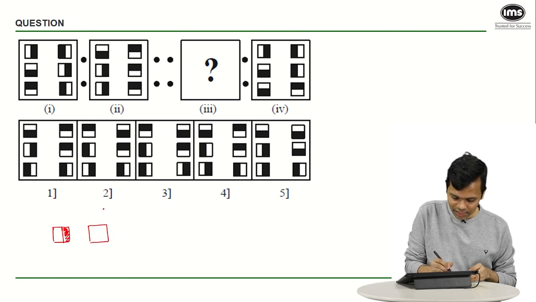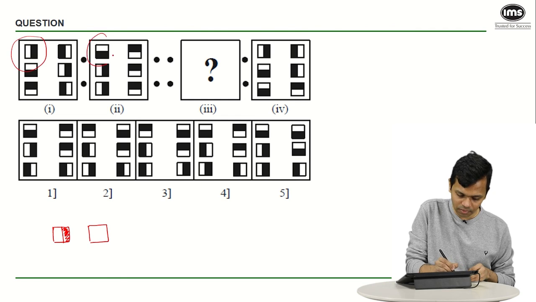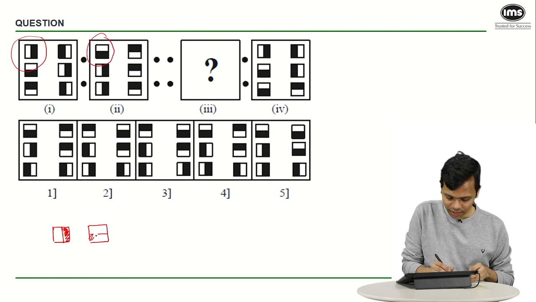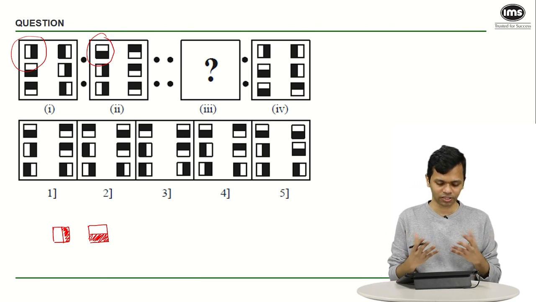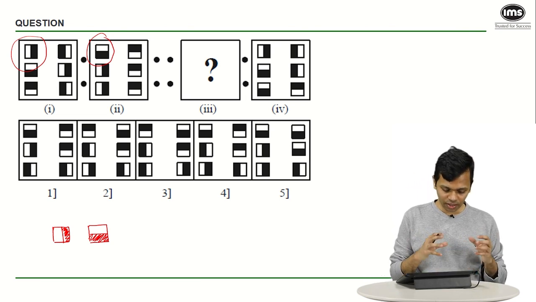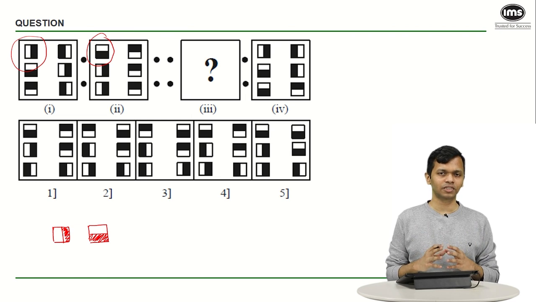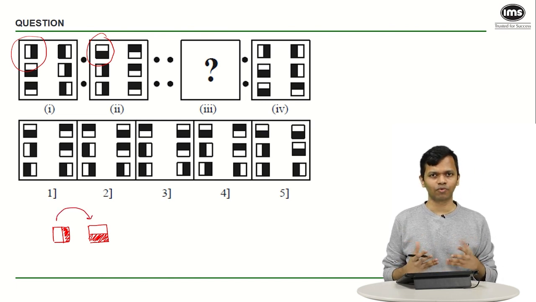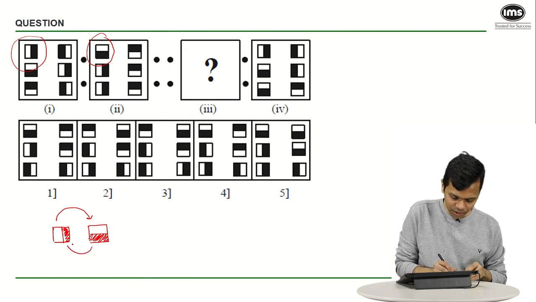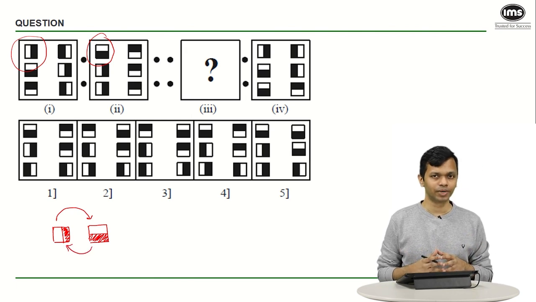And when you compare that same position here, you will see that the shading has gone to the bottom of the square, or that edge as you call it. So can I think of it this way, that this is nothing but the shading moving from one edge to another in a clockwise manner. So if I think from here to here, that's a clockwise movement. If I were to think from here to here, then it becomes an anti-clockwise movement.